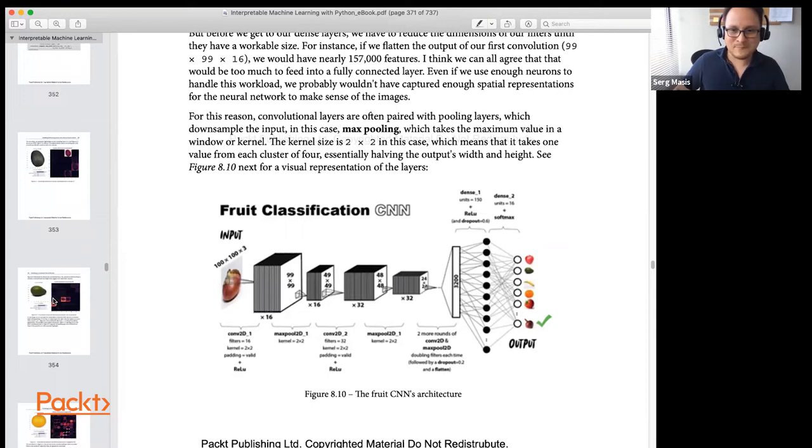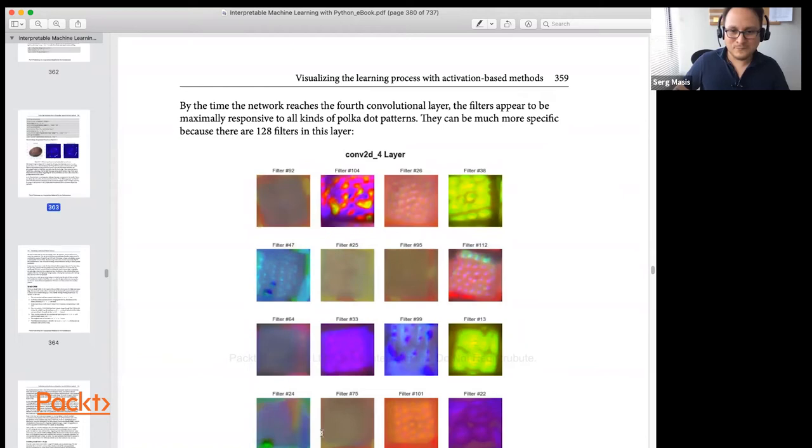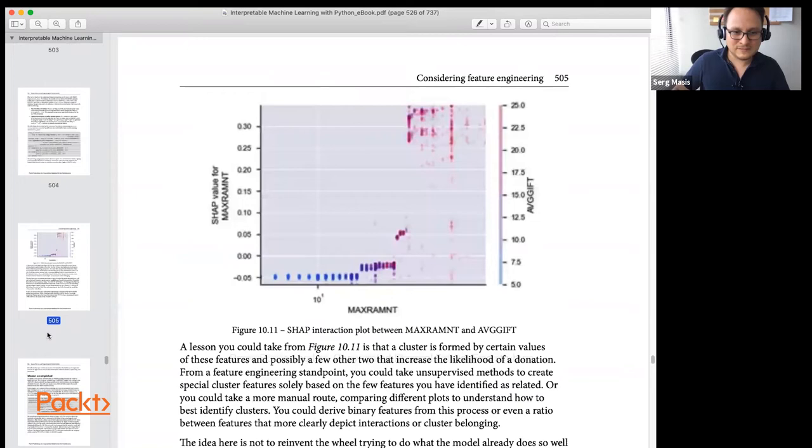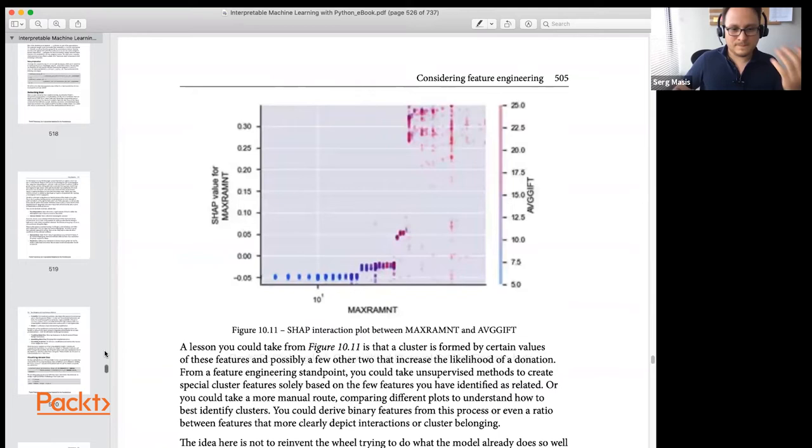So it explains how it works and here you see a CNN, how does the CNN work? And then what happens under the hood? What is happening in the convolutional neural network and what can we learn from different methods of interpretation? So it goes through a lot of that. There's also tons of different methods that can be leveraged for different use cases. And hopefully throughout the book, you start learning how to apply them to your own use cases.